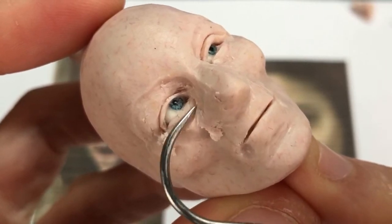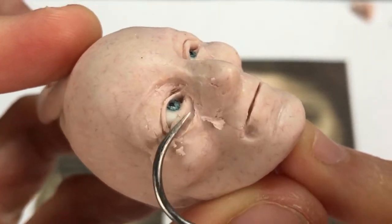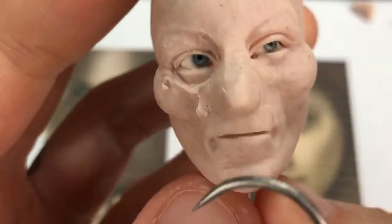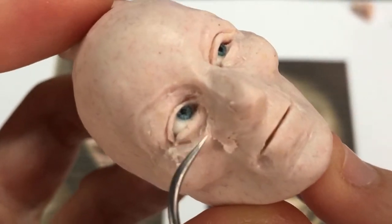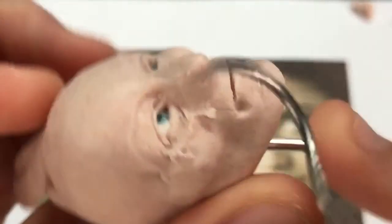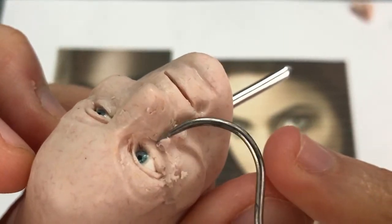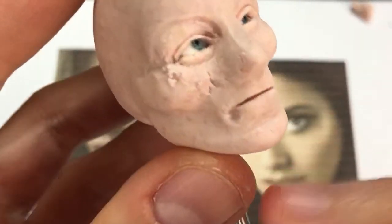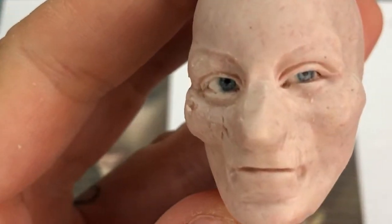And here too, I'm going to give more depth under the eye before it reaches the cheek. This is not gonna have like a line here. I will soften that after. I just wanna make sure that I have the proper depth in there.